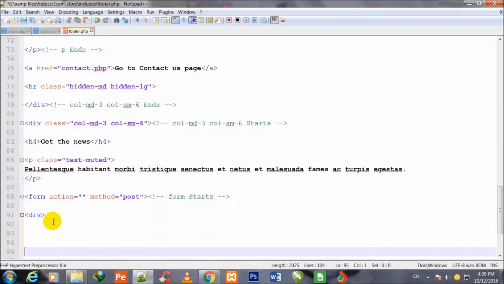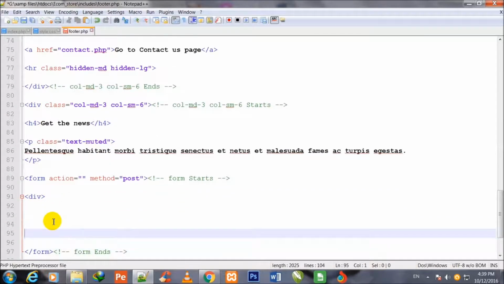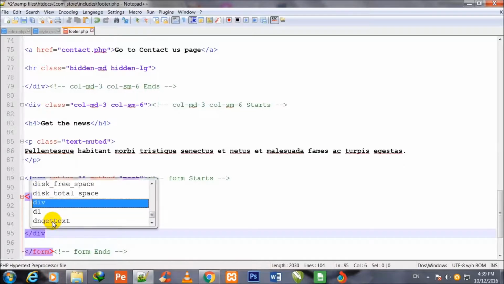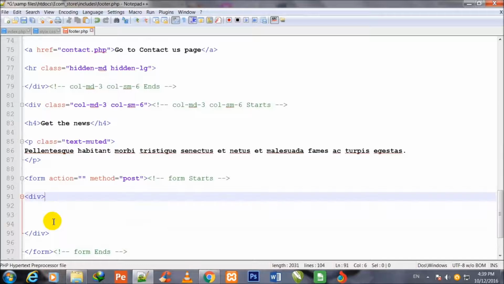And inside the form I make one div start and div close. And I assign it a class is equal to double quotes input-group.